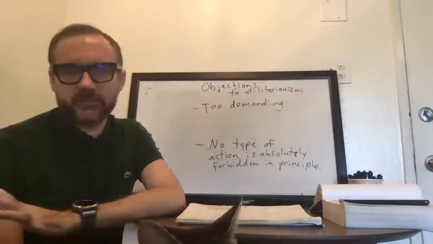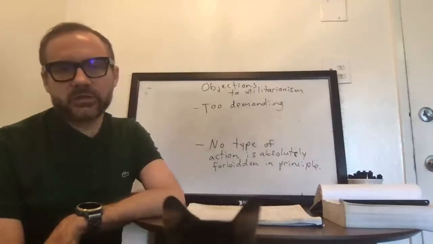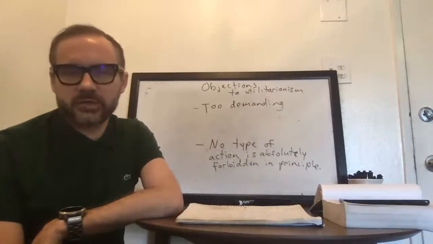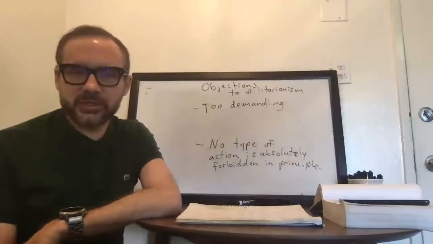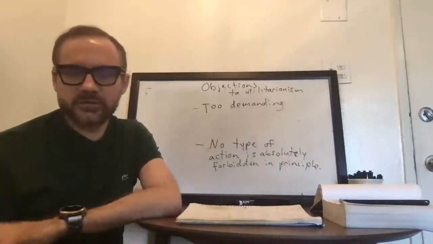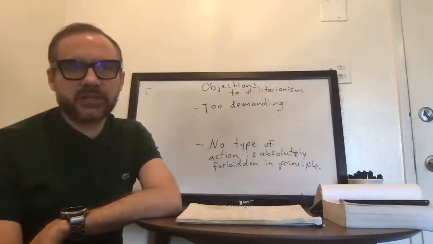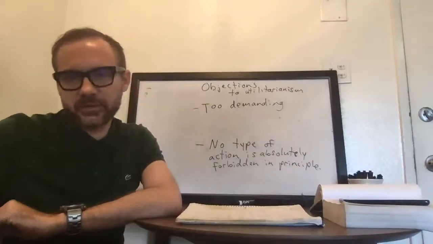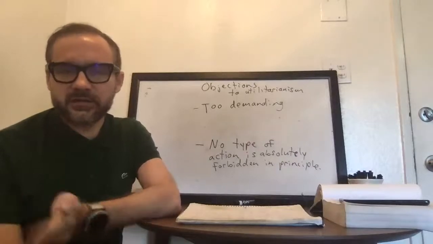knew that there were five patients that needed organ transplants and there was one random homeless person out there with a criminal record or something, but they're living free on the streets now, they paid their debt to society, and they say, well, this person's got no existing friends or family and they don't contribute anything to the social system. So what if I were to murder that person, take the five organs that these other individuals all need urgently, give them to those five people as transplants, and now five people survive and one dies. Now, is that okay? Is that moral?